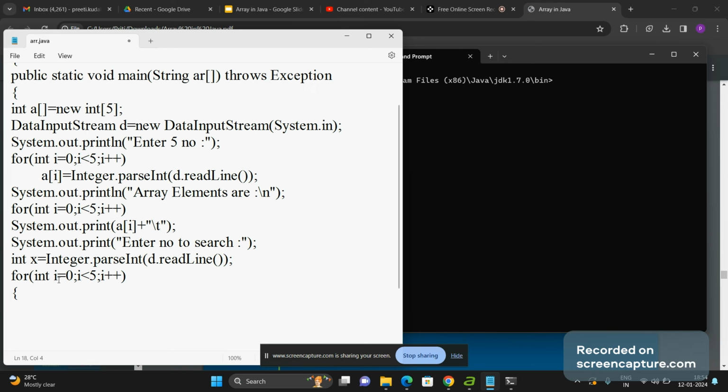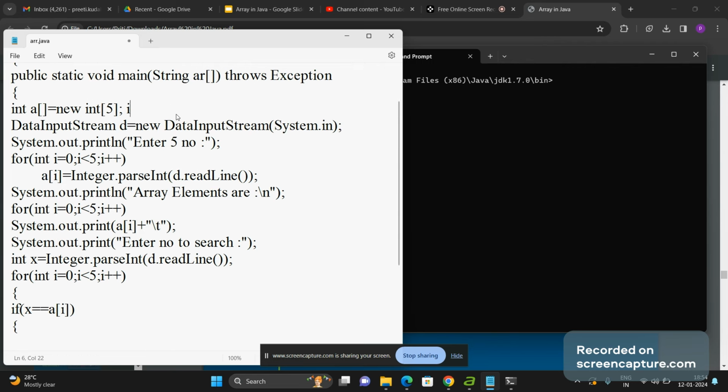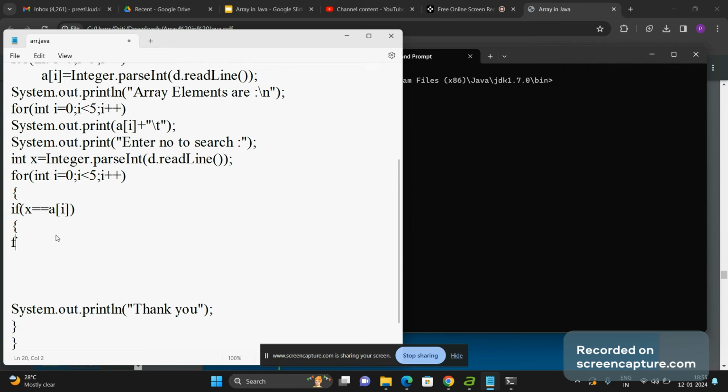That's why the same application is over here, starting with 0 till the number of elements in the array, that is the size of the array. What we want to do is check if x is matching with the element present at the i position of the array. If the element is found over here, we will set one bookmark. For that bookmark, I am taking one flag variable which is 0. So if I find the number, I will set a mark that flag is equal to 1 and we will break. Why do we need to write this?